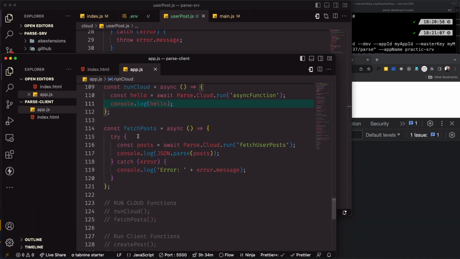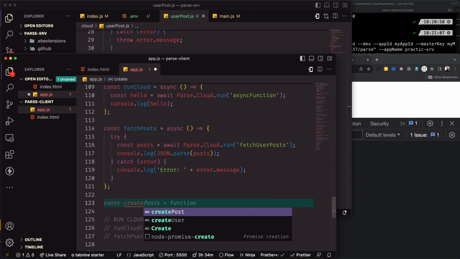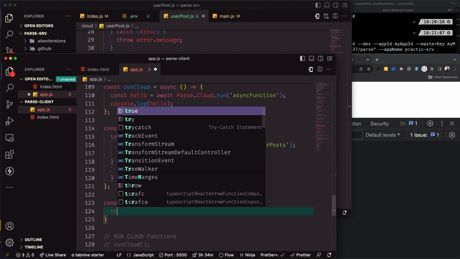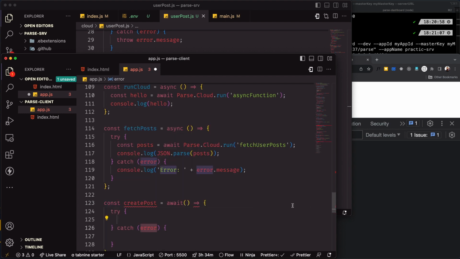and try to run this cloud function. So let me create one async arrow function over here. So create post equals to await our arrow function, and a try catch block like always.